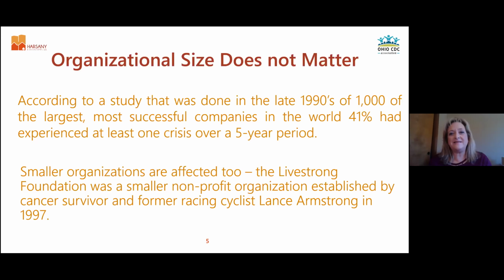He was a cancer survivor, and he was a former racing cyclist. Back in 2012, the Tour de France found that he was doping. He was fudging on paperwork. And it was found that he'd actually been doing this for 7 years. So you can imagine for the Livestrong Foundation, it was quite devastating. He admitted to these charges in 2013. Now, Livestrong Foundation does still exist today.